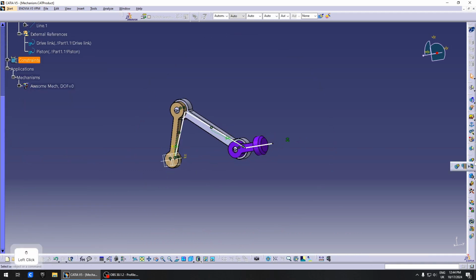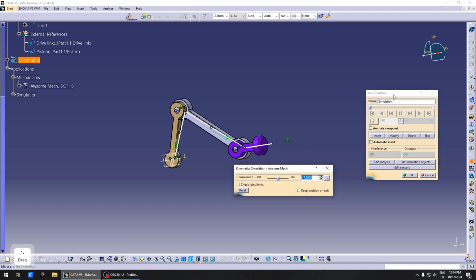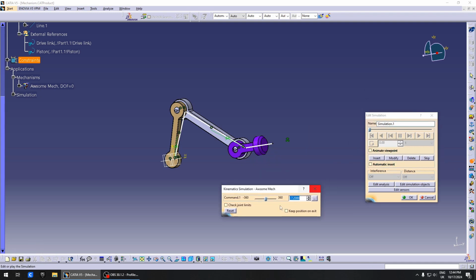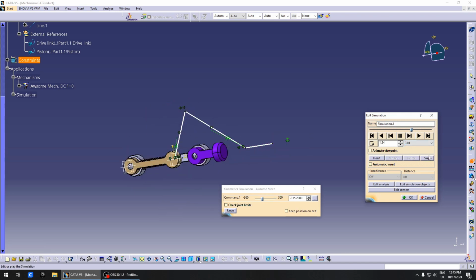The other thing you can do is to compile a simulation. Well, not compile yet, but you can do a simulation. We want our awesome mech to simulate, and here you can add steps in the simulation. Let's say we start from minus 360, insert a step, then we go to plus 360, insert another step, then this is like the speed, how many steps it'll simulate in between. So this is like 1 second, I guess, and this is like 0.01 seconds. If you select this, this will basically mean it moves the slowest.